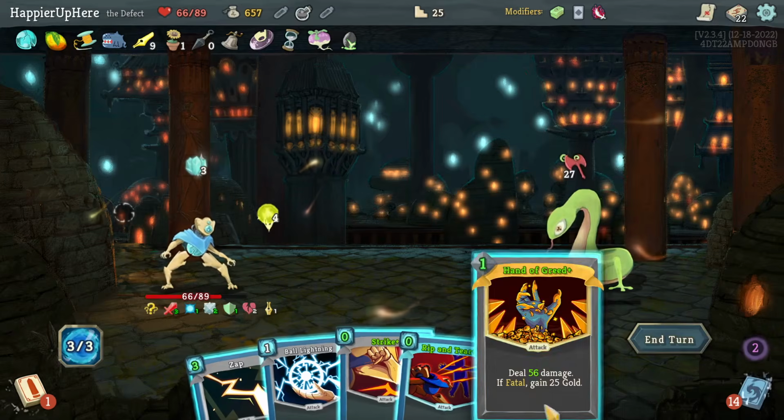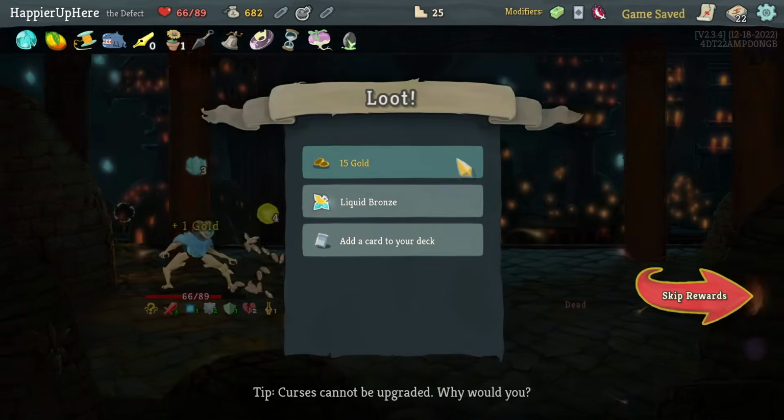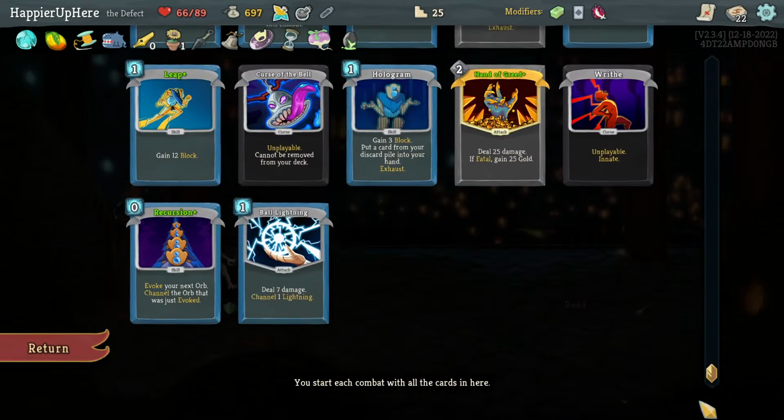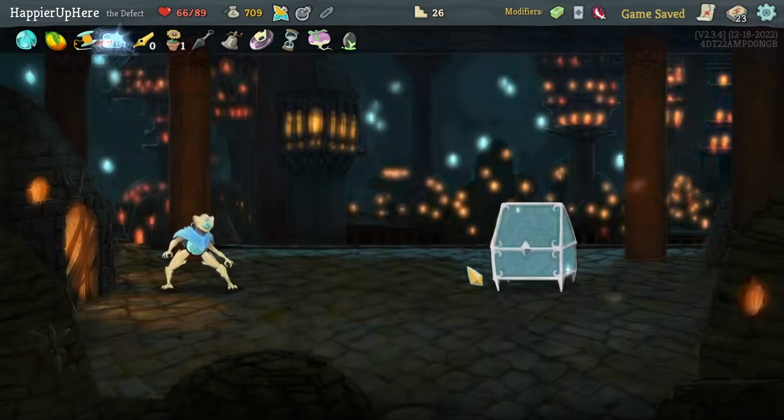And then 27. I was hoping to use the Hand of Greed. Actually, wait, no, I have double damage, so Hand of Greed is enough. Beautiful. Alright, we got a Liquid Bronze Potion, Beam Cell stack. I didn't pick up... Wait, did I? No, I picked Hologram instead of the stack. Let's take the stack now. My deck is not as large, but hopefully it'll get larger.